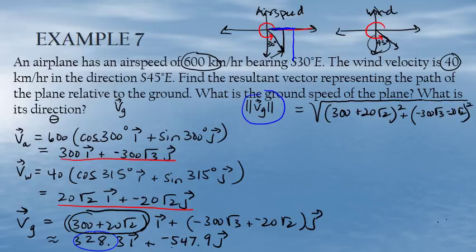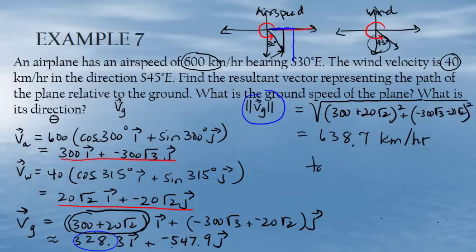Now, aren't you glad we have a calculator? This is exactly where we're going to use our calculator for the final answer. It's fine to round, but you don't want to round until the very end. So if I put all of that into my calculator, I got approximately 638.7 kilometers an hour. I started out going 600 kilometers an hour, and what did the wind do? Well, the wind was going in the same direction, so it pushed me along and made me go faster.